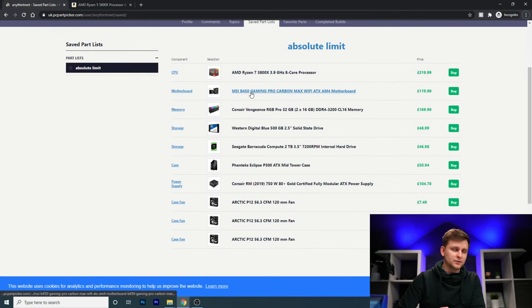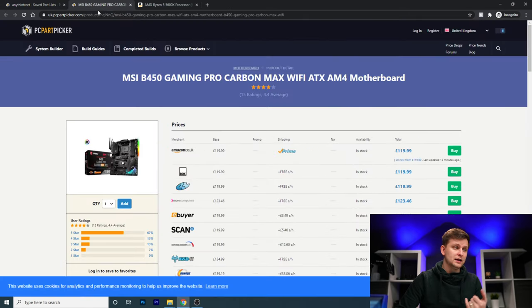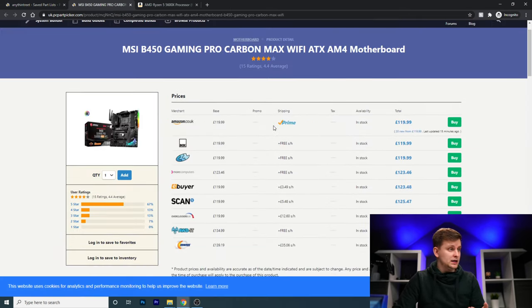The next one is the motherboard. Now, he mentioned that he does want Wi-Fi for the motherboard. So what he has chosen here is not a bad option, actually. This MSI B450, it's a great board. It looks good. It's £119. It's fine. It's got Wi-Fi in. It's got two M.2 slots, but they are PCIe 3.0, both of them.